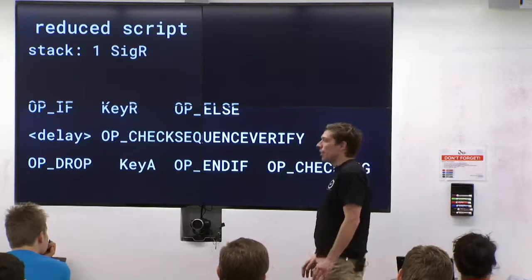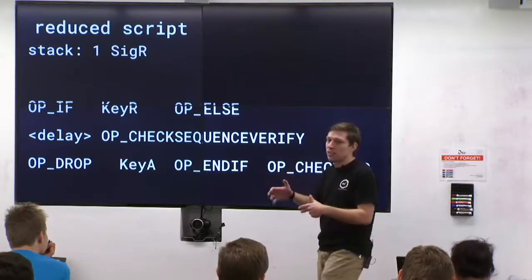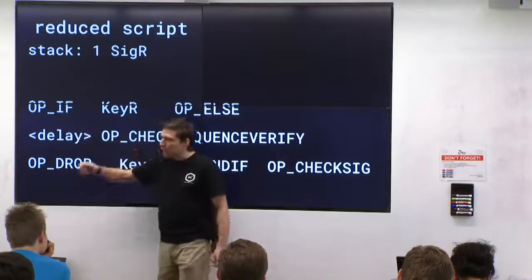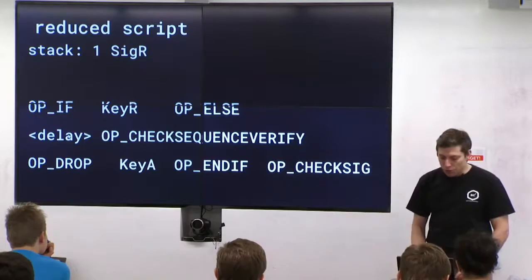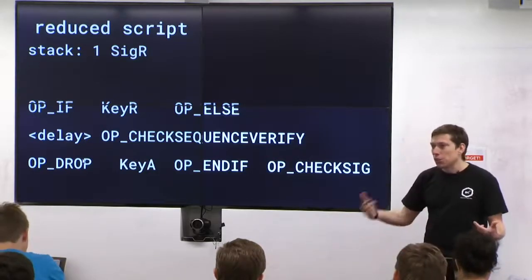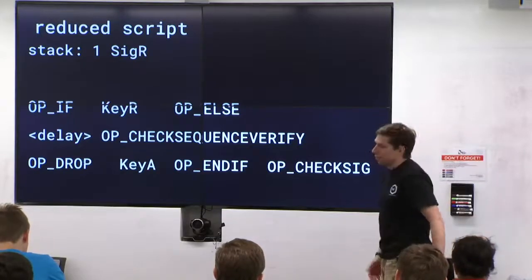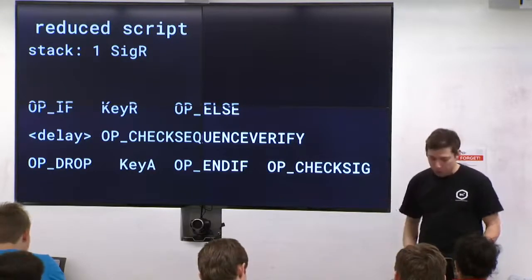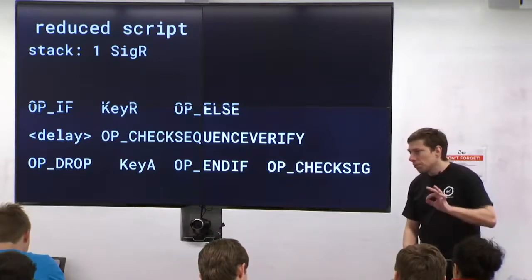So to ensure that this only restricts the validity of scripts, it doesn't pop that off, so you have to manually drop it. And drop is there from before, so to an old node, it would just say delay, no-op, drop. And it's like, okay, you put something on the stack, you do nothing, and then you take it off the stack. Fine. Yeah, so that's just a compatibility thing. If you were going to make it from scratch, you'd probably do it differently. Other questions about this? Okay.